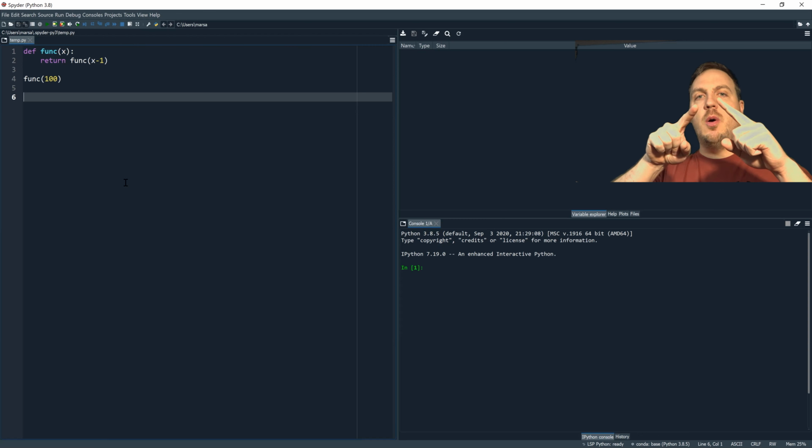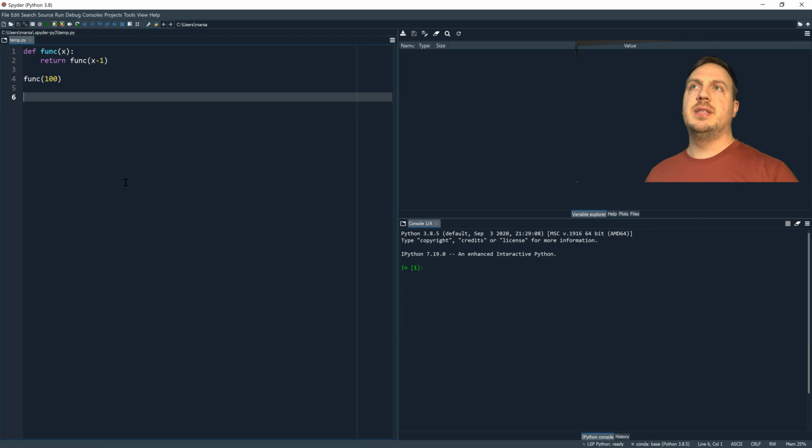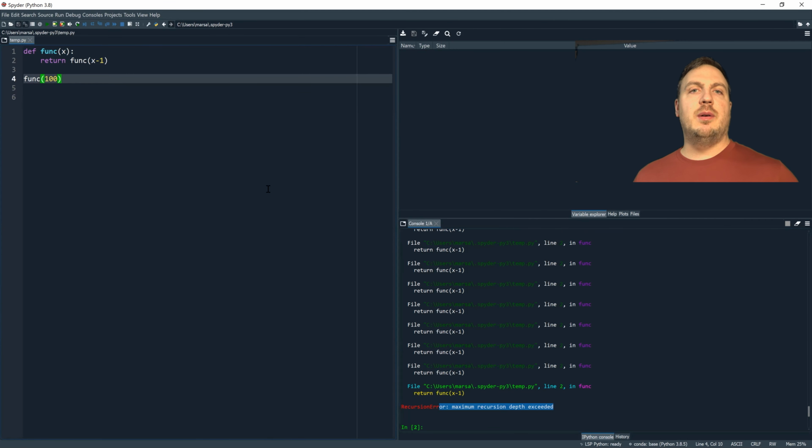So what happens is we go all the way through the depth of this until there's a stopping point. As you can see now, there is no stopping point. There's no condition that says if x is this value, stop recursing. When we run this, we get maximum recursion depth exceeded. That's exactly what I was telling you: Python has a certain maximum recursive depth, and that depth is around 1,000.